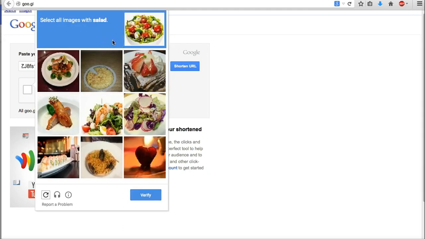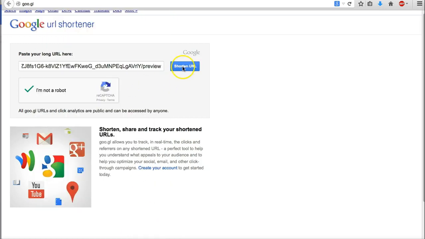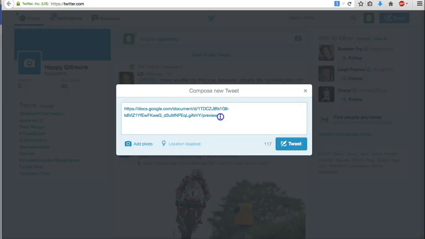Right, so today is salad day. I'm going to choose some salads. I think I've done all the salads, hopefully. Yep, I'm not a robot. Shorten the URL, and there we go. Great, so now I've got my first shortened URL. As you can see here, there's a preview of it, and there's actually some analytics of the shortener, and that's the actual link that I'm sending stuff to. So I'm just going to copy that now, and I'm going to go over to my tweets, and instead of doing this URL, I want to do that URL.